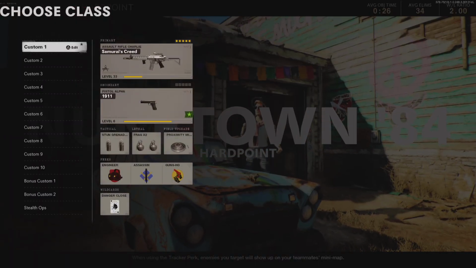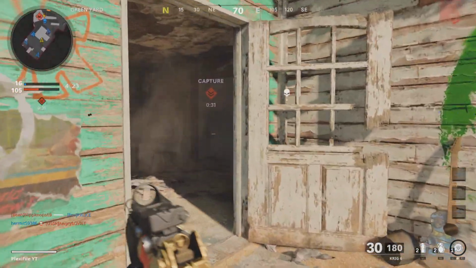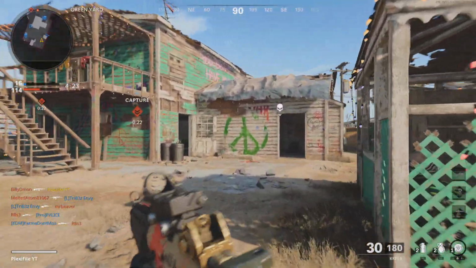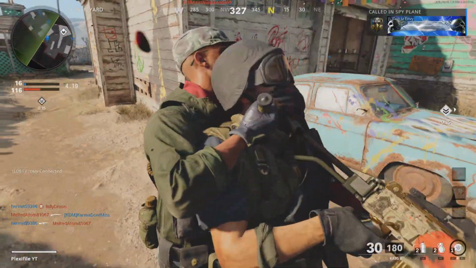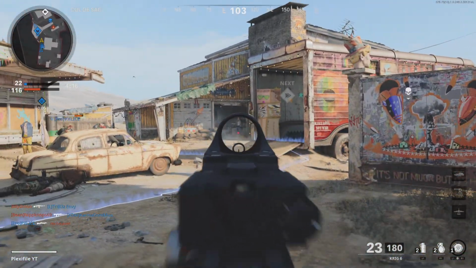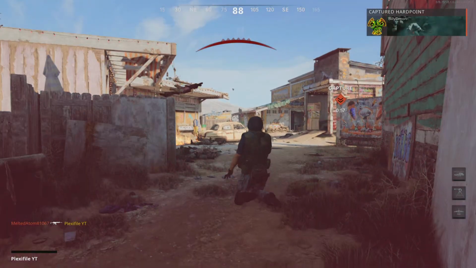Alright, we're going to Nuketown, as you can see. Capture the objective. Using the Krag 6? Oh, it's on this. Okay. Hardpoint is secure. That was too damn close. Hardpoint lost. Hardpoint identified.